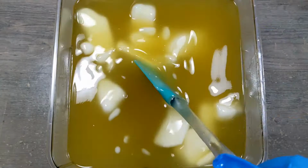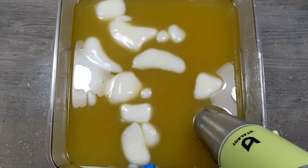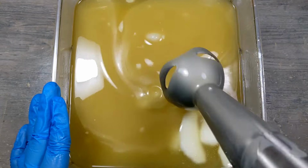Alright, I'm bringing you guys back because this is taking a little bit longer to melt down than I want it to because I'm impatient. So what I'm doing now is I'm grabbing the chunks of shea butter, dragging them to the bottom, knocking out the air bubbles, and then just blending them in so that it gets into smaller chunks and melts down easier. And this will just help disperse that shea butter a little quicker.